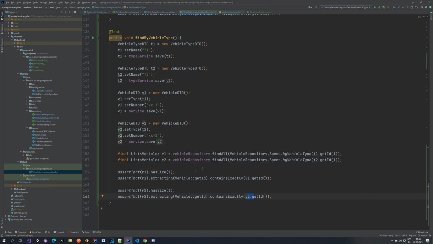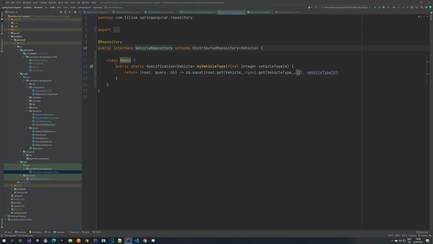And if we actually look how we implemented this, if we jump to the vehicle repository, we have created this specs class. So it's just the class inside of the vehicle repository interface, where we can put our specifications that are only specific to a vehicle. In our case, we are searching by a vehicle type, so we are passing in the vehicle type ID, and to the criteria builder, we're saying, please check if these 2 properties are equal.